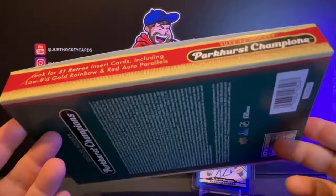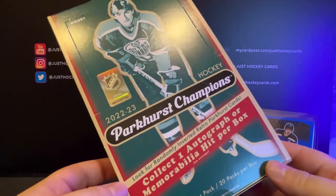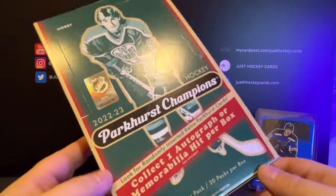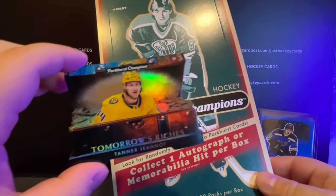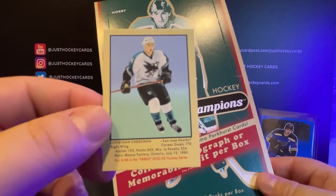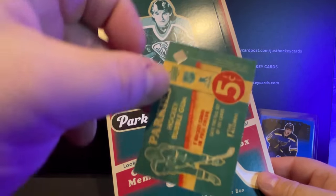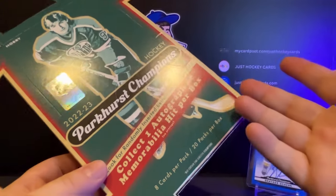Hey, look, not a banger of a box, but look, I had a really good time opening it. And I hope you guys enjoy me because I'm going to be opening a lot more of this stuff. To me, it's a really fun set. There's some new cool looking stuff like the Tomorrow's Riches. And there's some really, really cool old school 51, 52 Parkies with the wrapper back. I mean, come on, that's kind of cool. I don't know, maybe I'm weird.